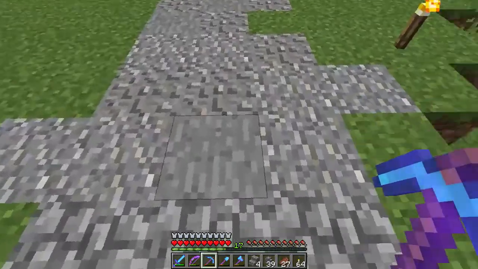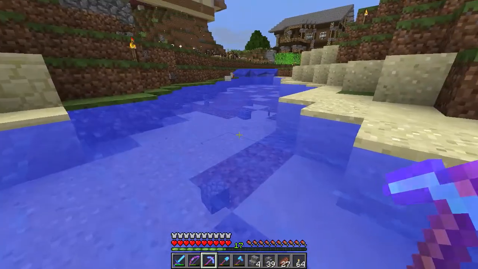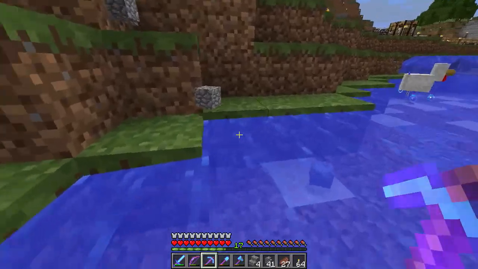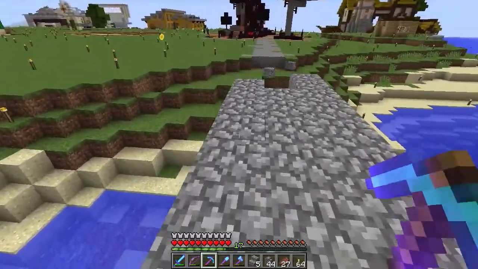Got a lot of cobble here. Yeah, let's get rid of this little bit of cobble on the end as well. Let's try and clean this up. I'm such a messy builder. So I brought, as you may see from my inventory, a lot of other things, including the new blocks and blocks that are now readily available.